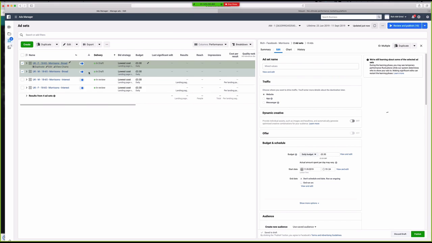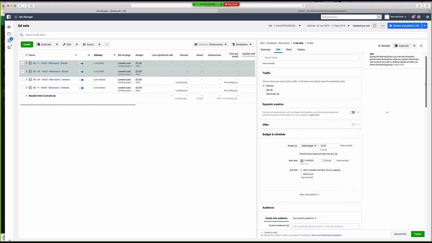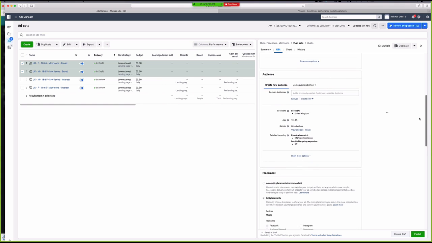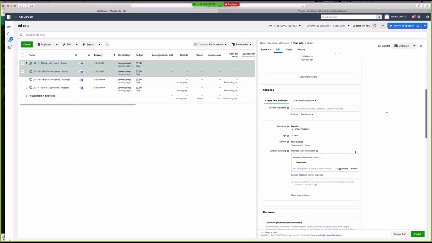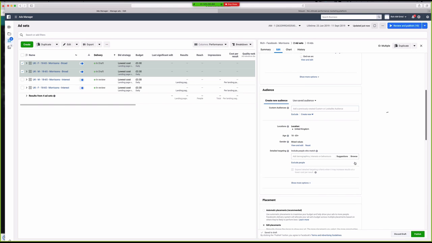Boom. And then we select. So then remove the interest for the two ad sets. Interest is now removed. Publish it. And boom! We made it, guys. Well done. We just made the two broad ad sets. We made the two interest ad sets. We've got female, we've got male. Everything's in there. The campaign works.